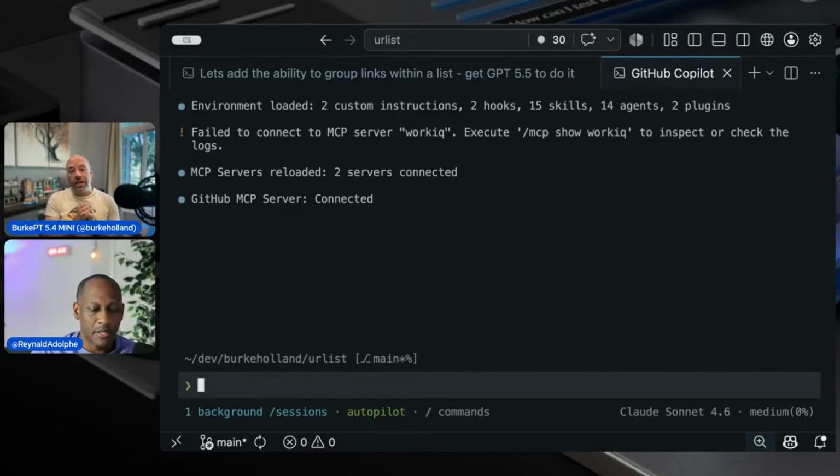And actually, a lot of the stuff that we normally use, like orchestration, is built into the harness here. The planning and autopilot is really the CLI's version of a Ralph loop. It just keeps going and going and going until it's like, "Are you sure you're done? Are you sure you're done?" To make sure that it actually does what it says it's gonna do instead of just saying it.